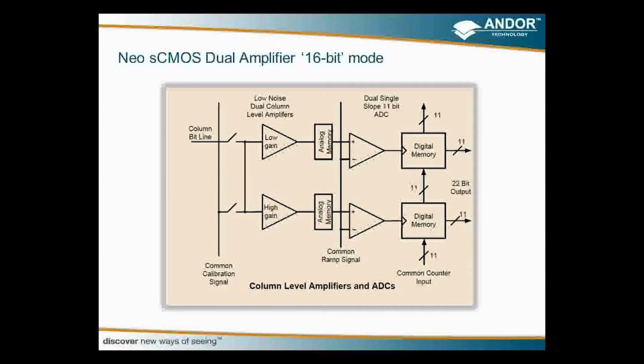So there's a dual amplifier architecture in the sensor. This is what gives it the ability to extend dynamic range beyond what you might expect for such a small pixel device. So in interline cameras, dynamic range is kind of limited. Here we have this dual amplifier architecture, which means you can extend dynamic range. You can simultaneously maintain the very, very low noise of down to 1 electron while allowing access to the full well capacity as well, and that's what makes this architecture quite unique.